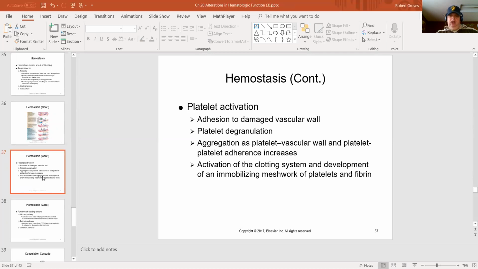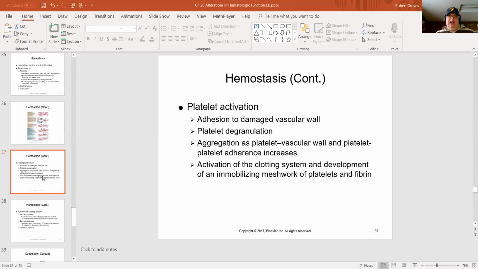Once that vascular injury occurs, platelets arrive on the scene to adhere to the damaged endothelial cells of the vascular wall. This forms a temporary plug in the vascular wall to prevent any additional bleeding. The endothelial cells then secrete a tissue factor which interacts with platelets to form a fibrin clot. And then this fibrin clot contracts even more, forming a permanent plug.